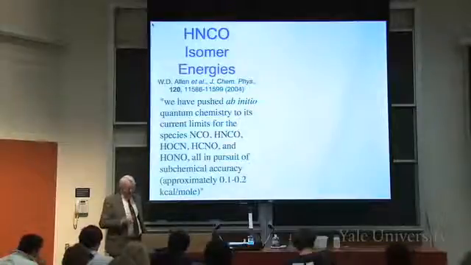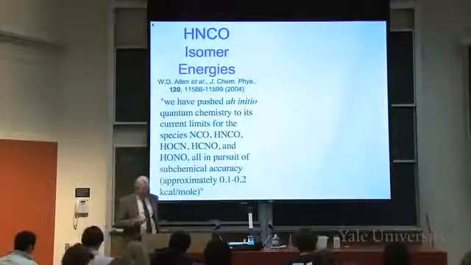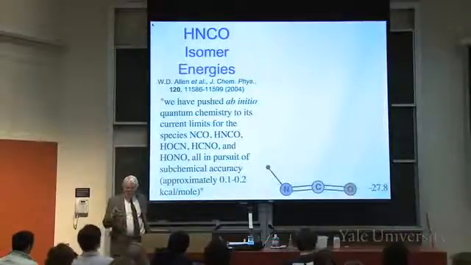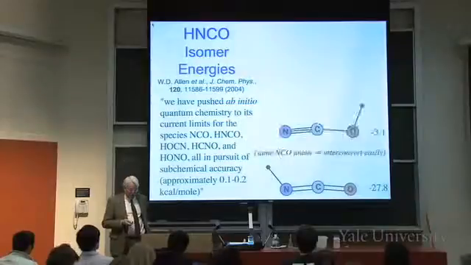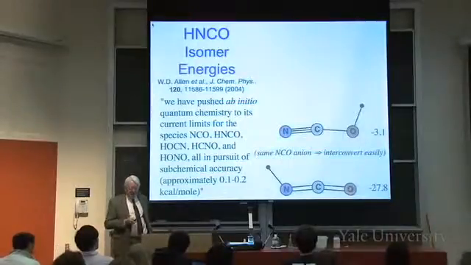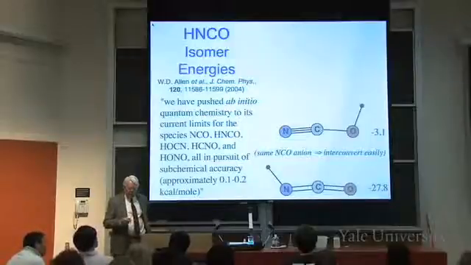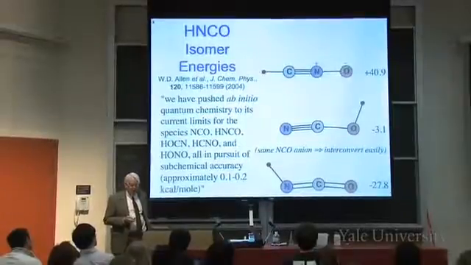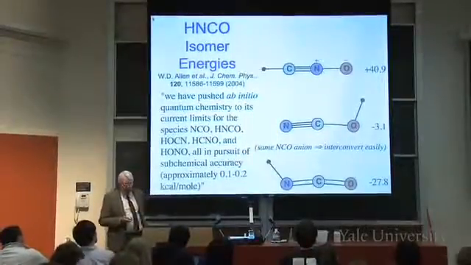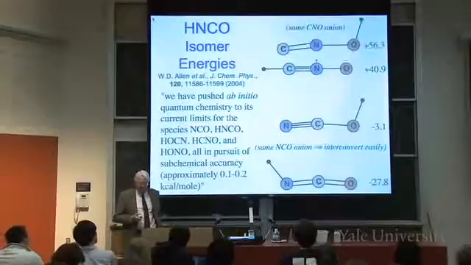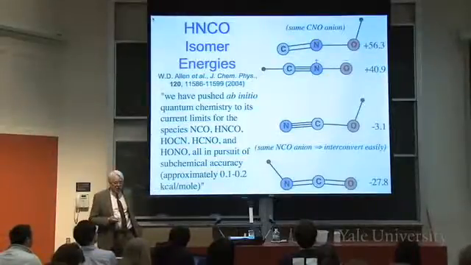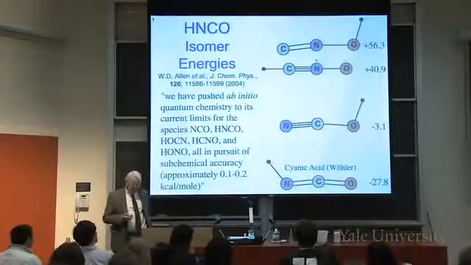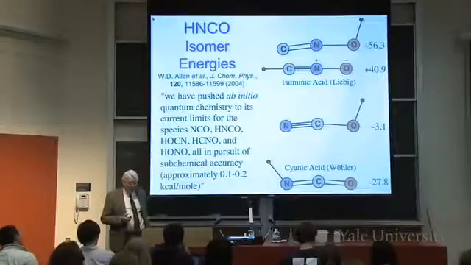Okay, now these isomers of HCNO have been calculated to death in 2004, and we actually did a problem set and showed these earlier on, but here's what they are. There's cyanic acid, and notice this is the same anion, but you pull the proton off one end and put it on the other. It's somewhat less stable, but they interconvert easily. There's the one when you put nitrogen in the middle. It's considerably higher. That's called fulminic acid. And if you put the hydrogen on the other end of that one. Now, the bottom one is what Wöhler was working with, but the top one was being studied by the other guy, Liebig, the fulminic acid.